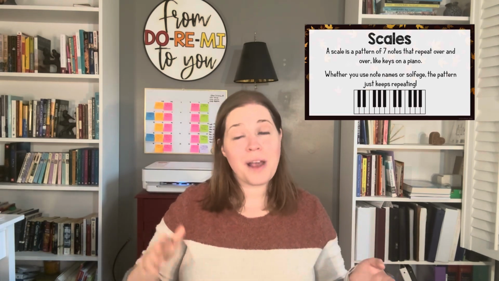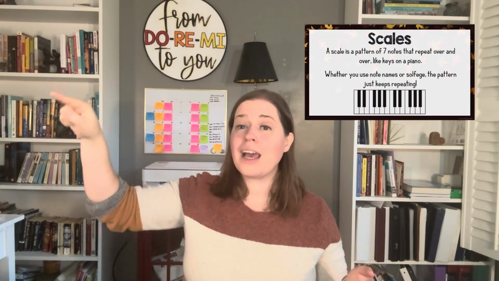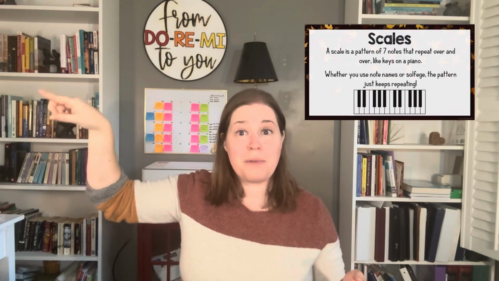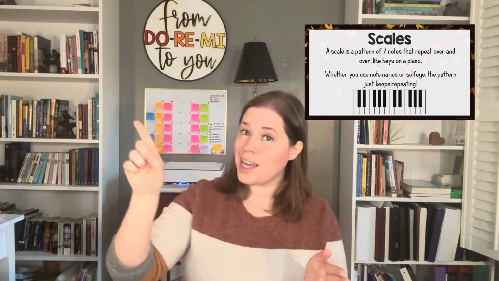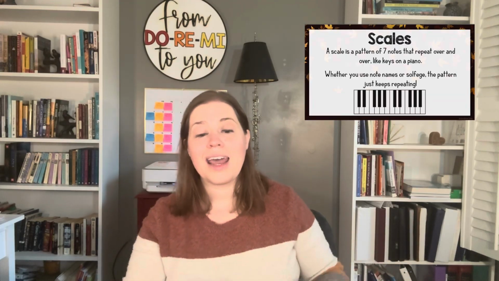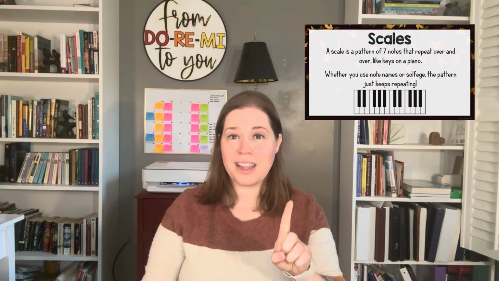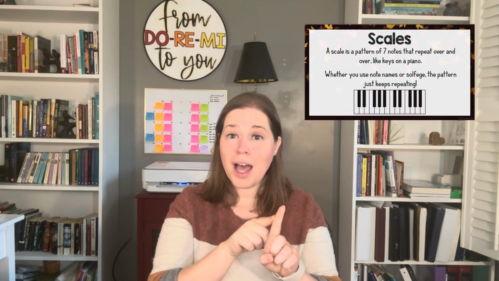Well, if I start on do and I end on the next do, really that high do is just the beginning of the next pattern of do, re, mi, fa, sol, la, ti, do. So if I can extend my pattern upwards, I can also extend my pattern downwards. And I even will show them on the screen with the keyboard on the screen. If I put my finger on C, which is the white key right before the two black keys, and I count up 7 more notes, I will end up on the next C, and they can visually see that pattern of white and black keys on the piano.